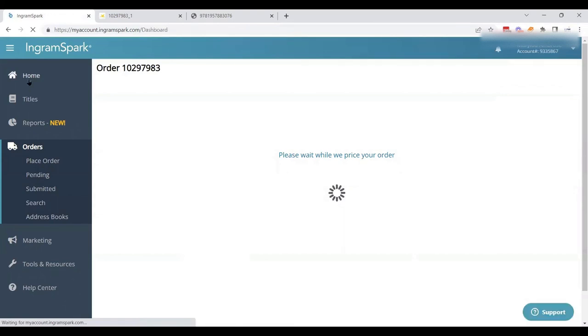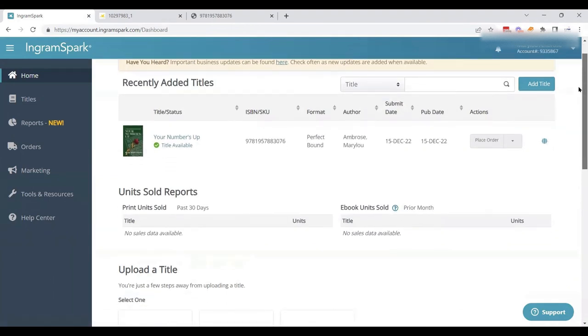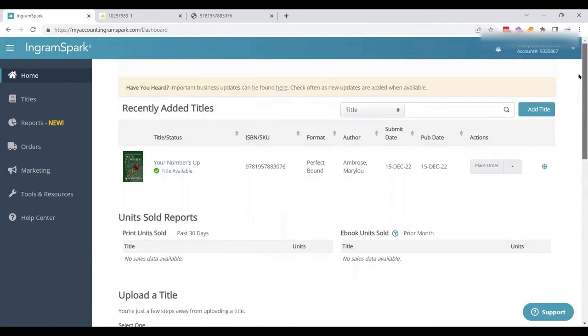And there you have it — that is the basics of how to upload a title to IngramSpark. It's not hard, but it will take you a little time especially in the beginning. Making sure you have everything lined up and the tools you need makes the process pretty simple. I think it definitely helps authors who are looking to go wide. Absolutely upload to KDP for Amazon, but if you're looking for wider distribution — bookstores, libraries, .com stores, or bookshop.org for local bookstores — IngramSpark gives you that opportunity. Highly recommend. If you have questions, drop them in the comments. Let me know how your upload went.